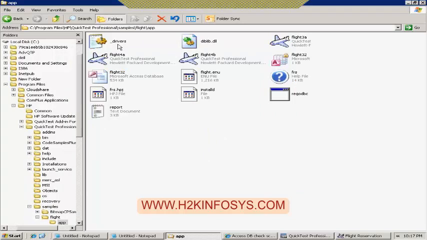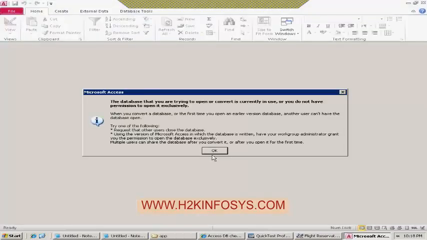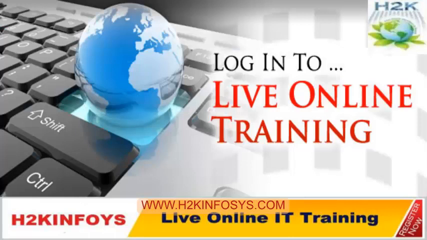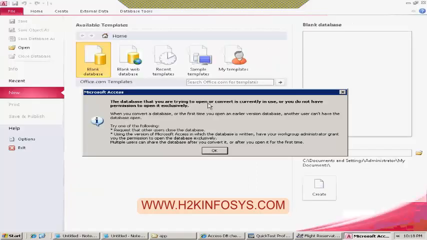So you go to HP, then QuickTest Professional, then Samples, Flight, Application, and then you will get that database here. So we're going to open this. The database that I'm trying to open is currently in use.